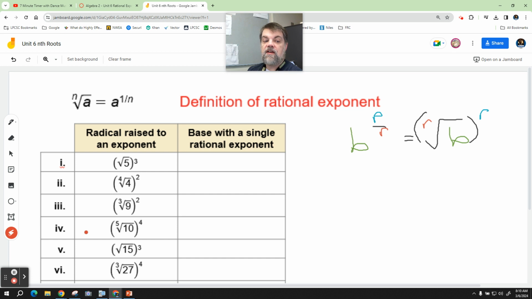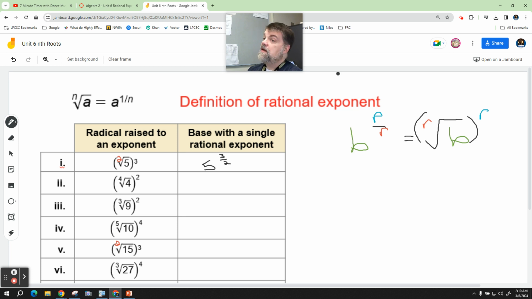2. That's the second root. We don't write it down, but it's there. So let me just go ahead and put the 2 there. And I see I have another one down here that's supposed to have a 2. So then to rewrite this, I'm just going to take the base raised to the power, which is 3, all over the root, which is 2. Those two things mean the same thing.